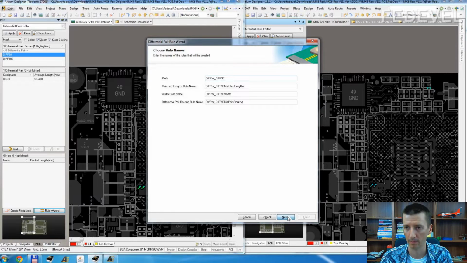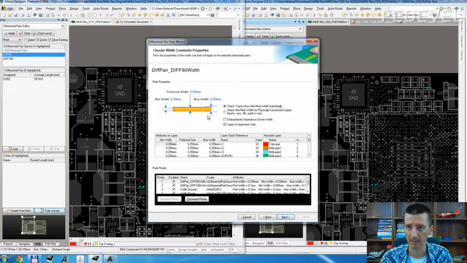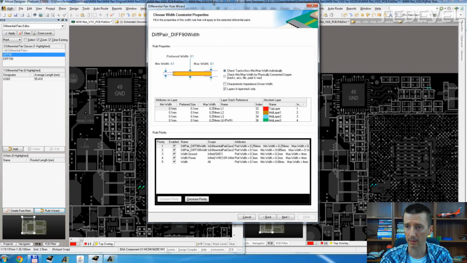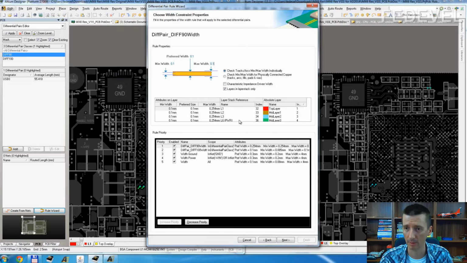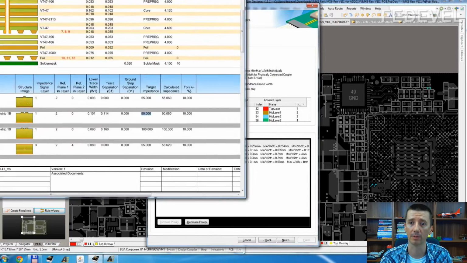Specify the track width on every layer. By default I will put here like 0.1, 0.1, 0.1. I will make it a little bit bigger if it's possible. No, it's not really possible.